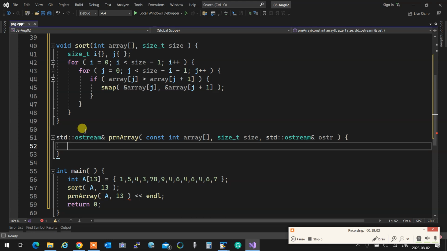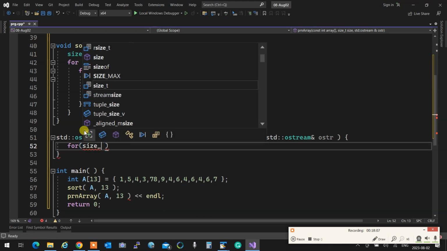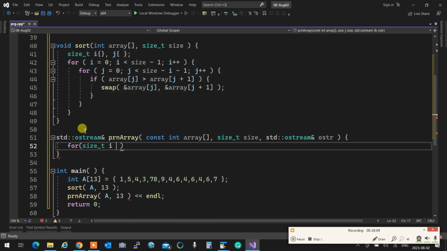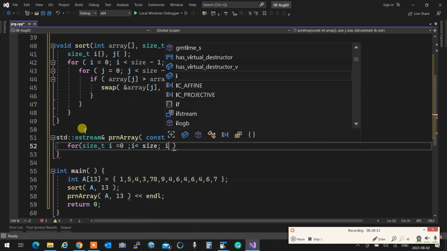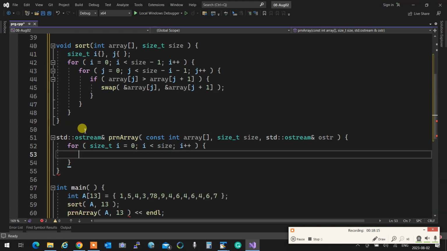So for this one, I'm going to write for size_t I set to 0, I less than size, and I++. I'm going to print the array element, right?